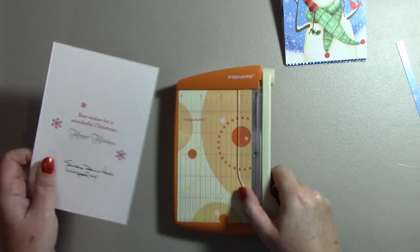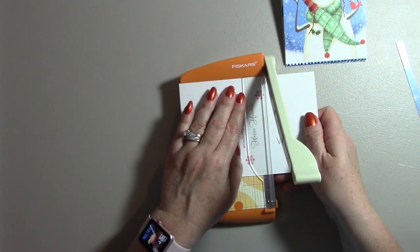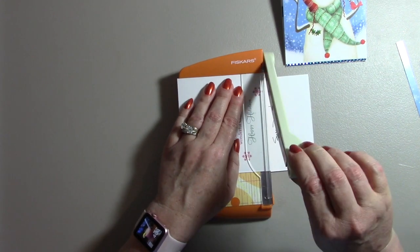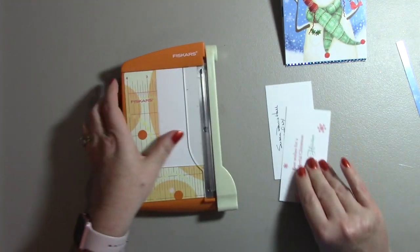All right, I will cut out this sentiment. I'm going to try to keep those red snowflakes intact. I'm not sure if it's going to be too big, so we will try it with them first.